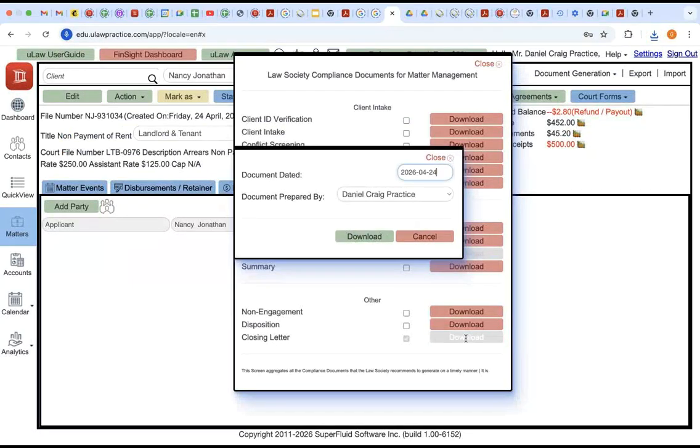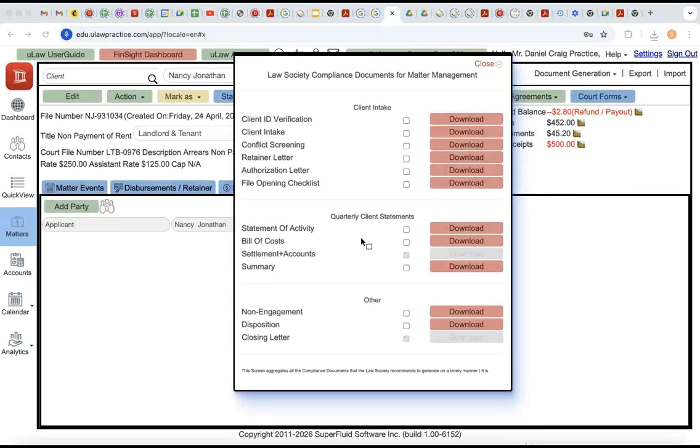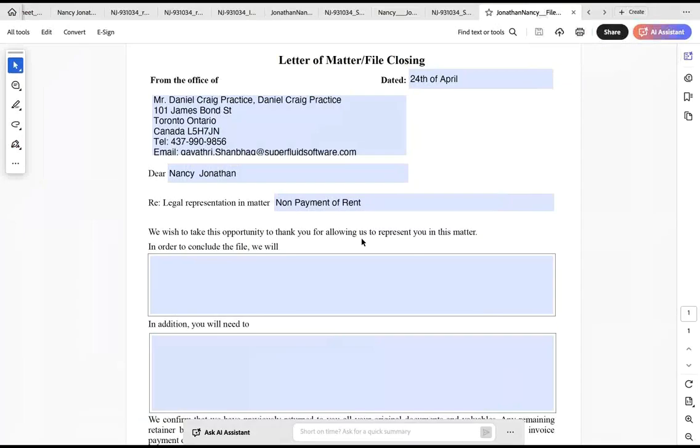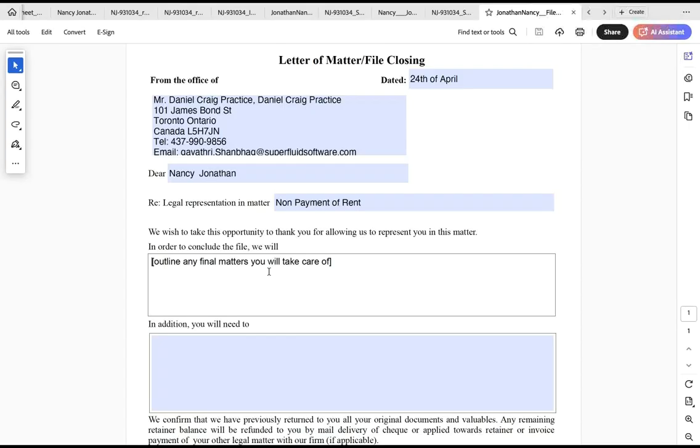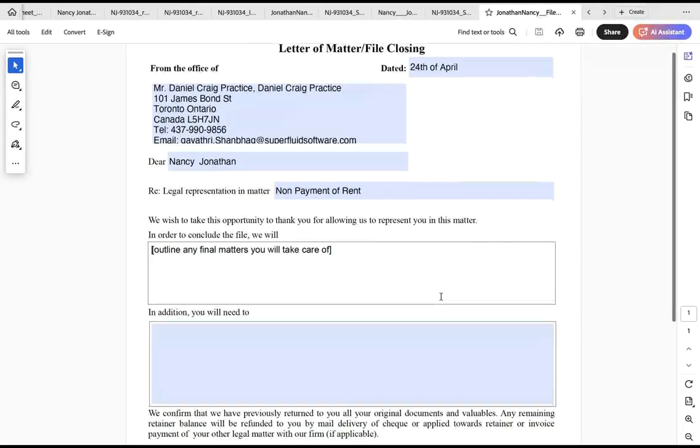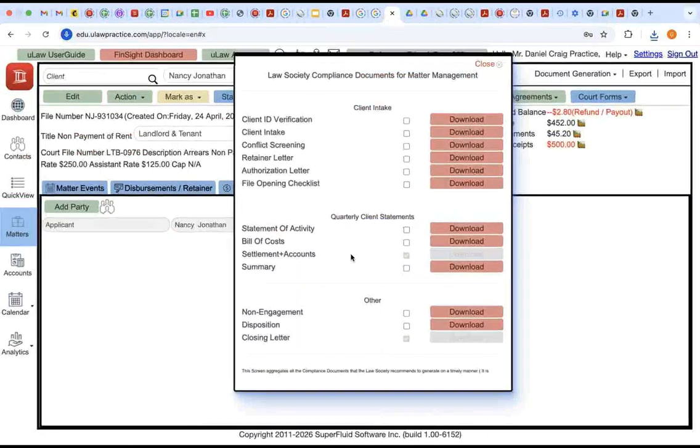And lastly, you can also provide a closing letter, outline all the details and provide this to your client.